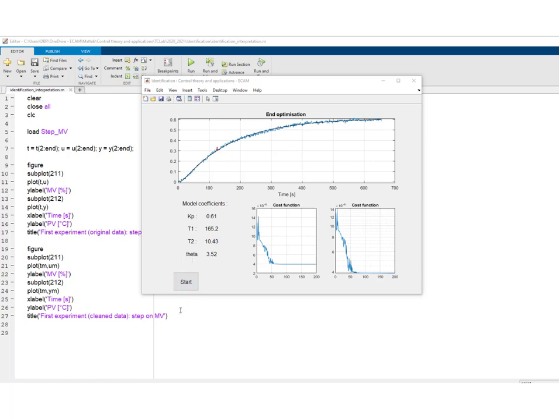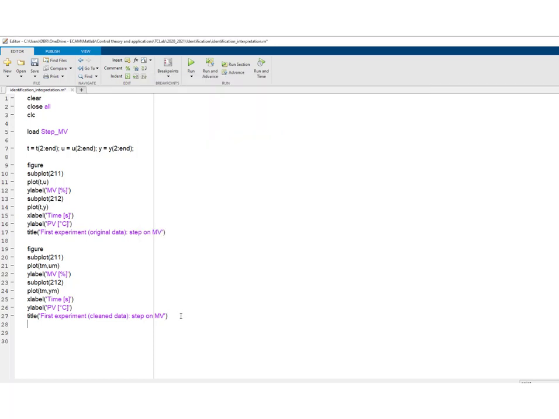So what we need to do here is use the parameters that we have identified, and here they are, and what we'll do is compare the output of the model with these data that have been cleaned here, because these are the data when working around the working point around MV at 50% and DV at 50%.